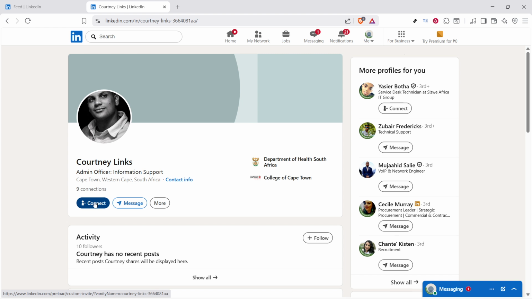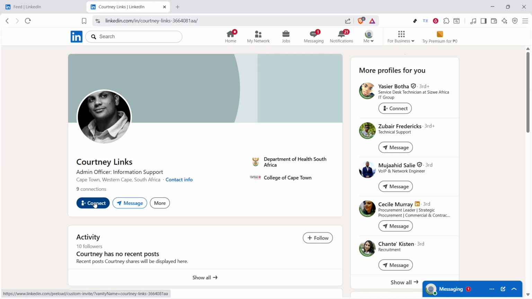If a note is available, it can be a good idea to briefly introduce yourself or mention why you'd like to connect, especially if you haven't spoken before. Keeping it short and professional usually works best. Once you click connect and confirm the request, LinkedIn sends it to that person. After that, all you need to do is wait for them to accept.